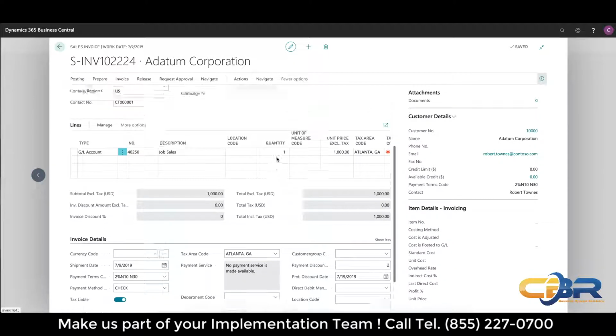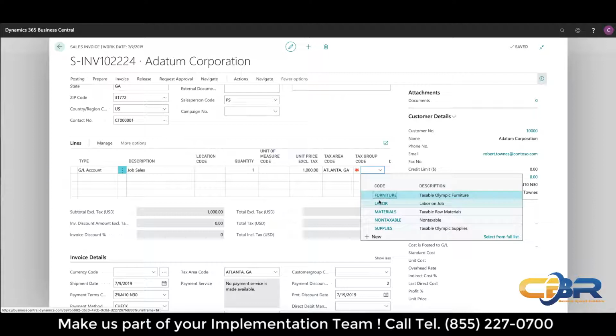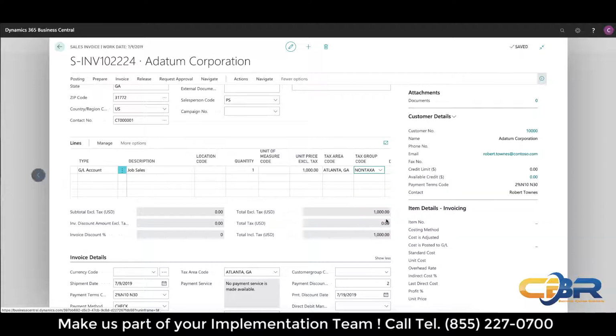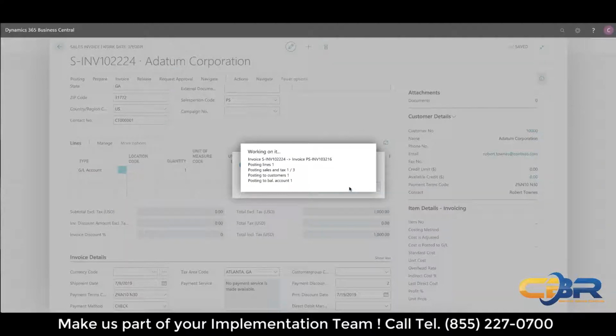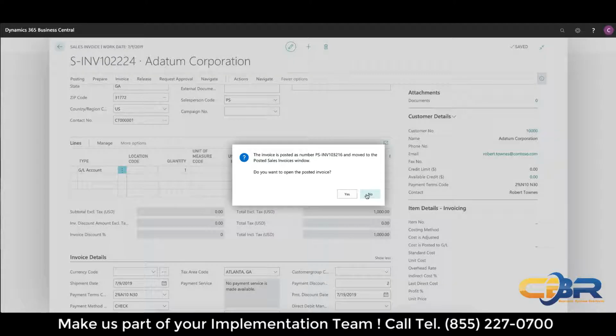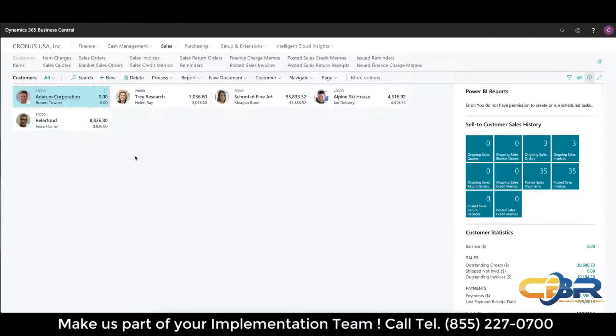I forgot, of course, my tax code, so I do apologize. Let me just put that on here, over here. So that's just, let's say, material non-taxable sale. And I'm going to post the invoice for it. And it will update all my subledgers and main ledgers automatically. But when I go back to the customer Adaptum, you'll see that the balance is still 0.